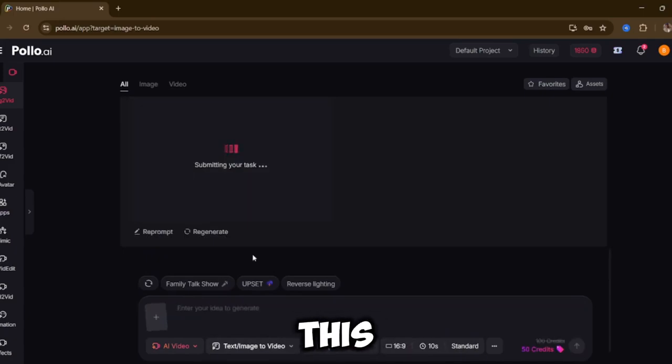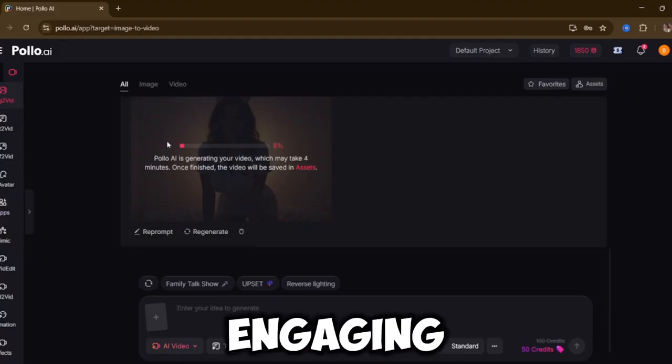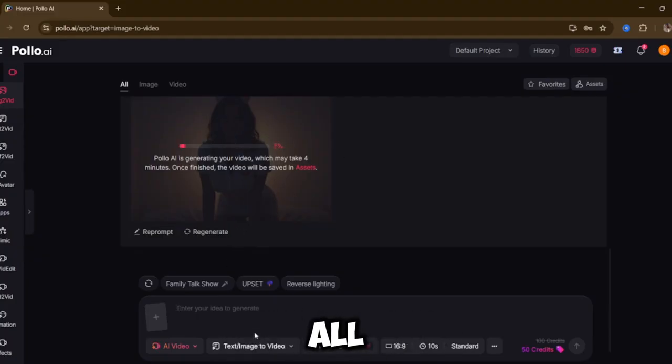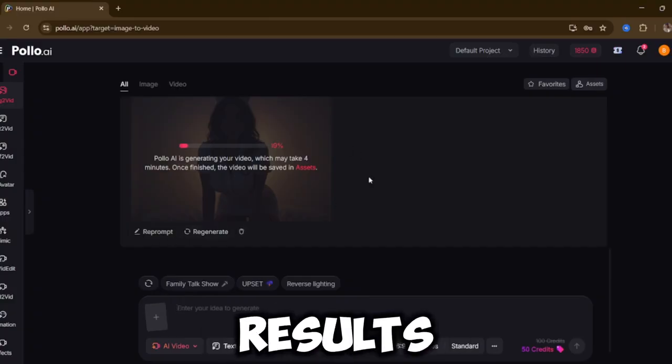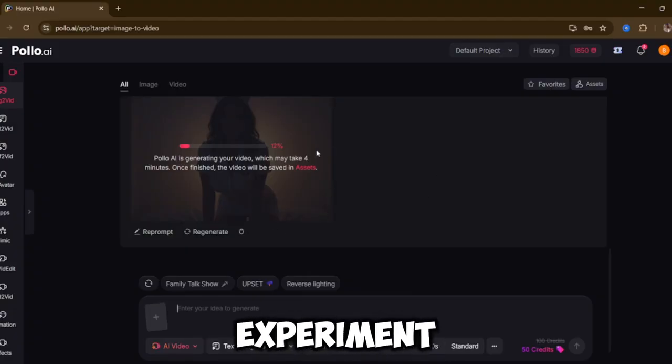You can use this tool for model generation as well. It enhances your images, adds cinematic movement, and even supports lip sync in certain cases. It's not just basic animation, it actually creates dynamic, engaging visuals. All you need to do is upload your image, input a strong prompt, tweak it if necessary, and the tool will give you impressive results. You can really push this tool to its limits if you experiment with detailed prompts and creative concepts.